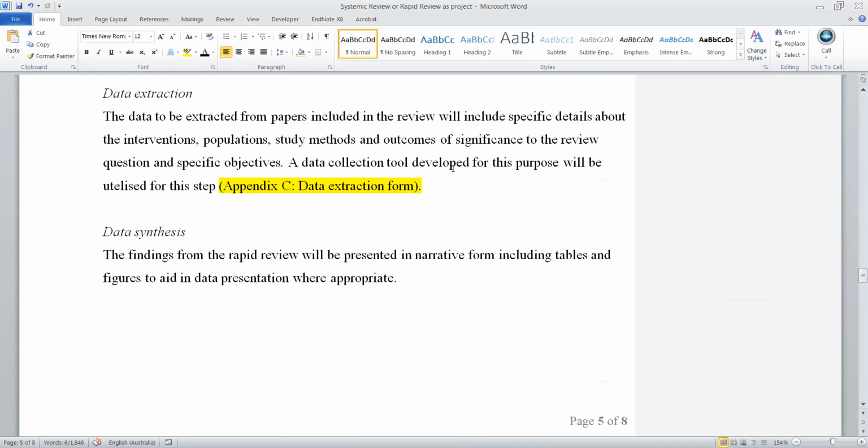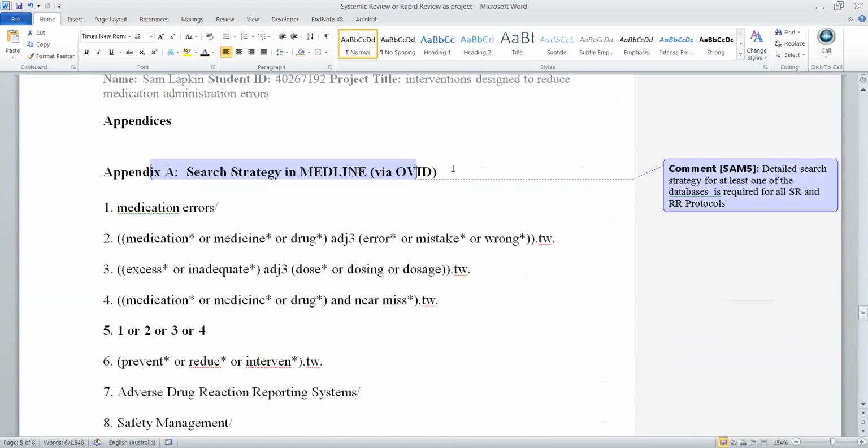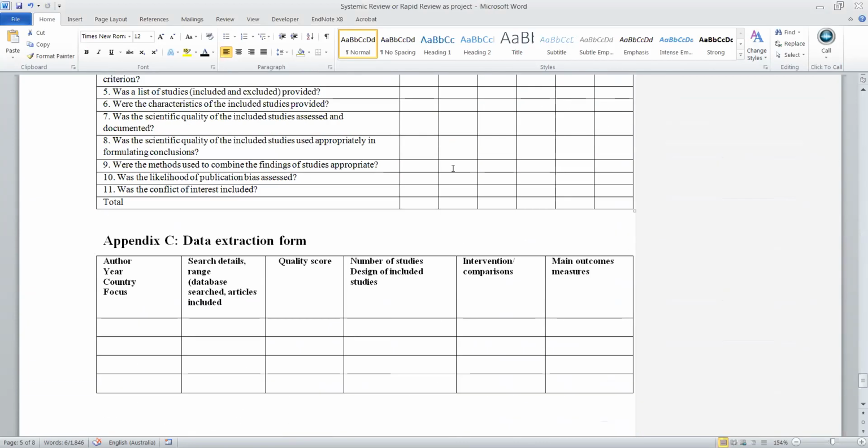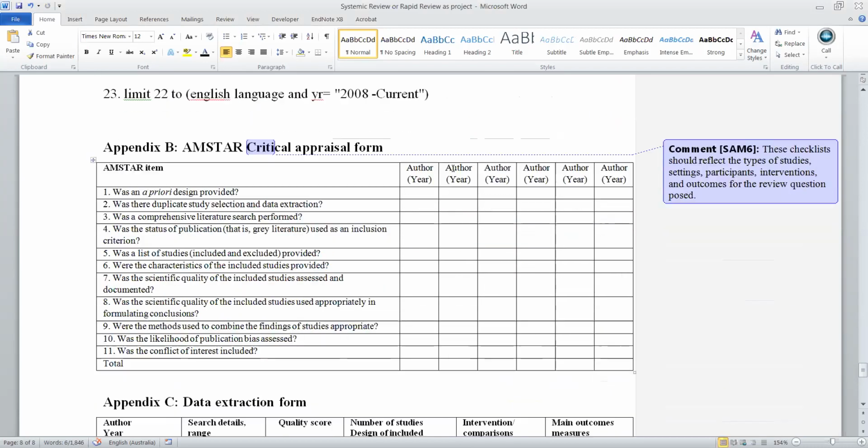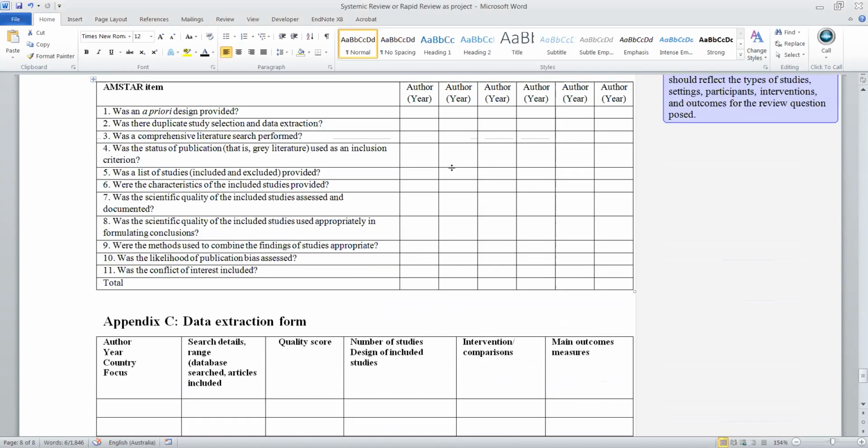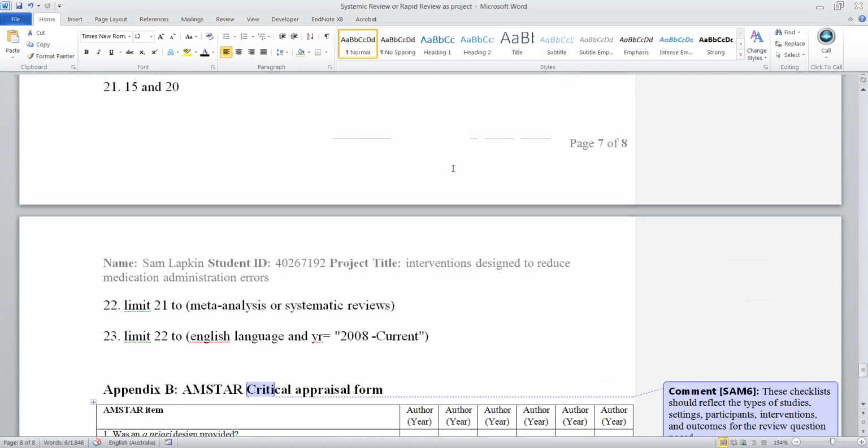A data collection tool developed for this purpose will be utilized for this step, and you include the data collection tool as an appendix in your protocol, as you can see here. It provides details on the year, the author, the country, the focus of that paper, the search details, databases that were searched in that systematic review, quality score as per the AMSTAR critical appraisal tool, number of studies included, interventions or comparisons, and main outcome measures.